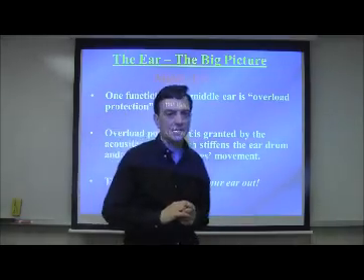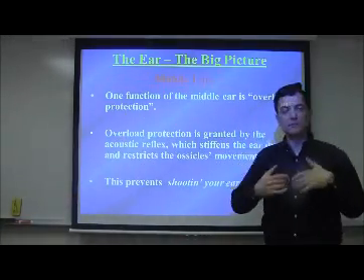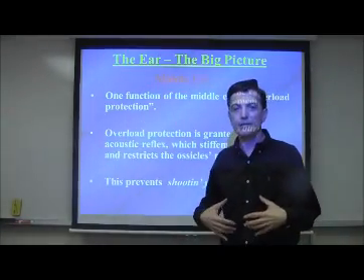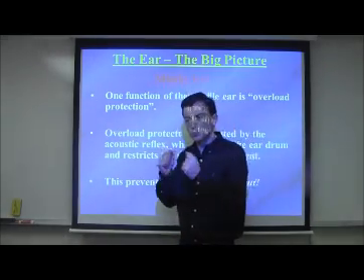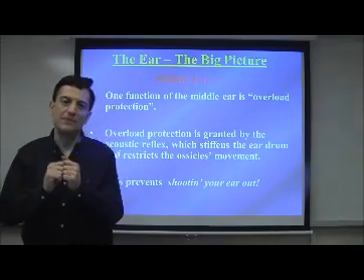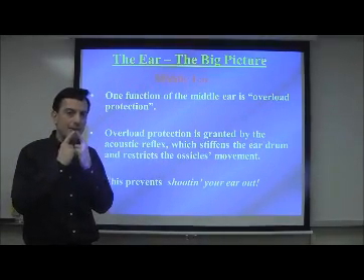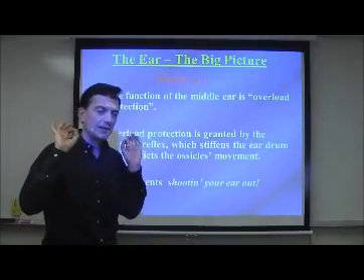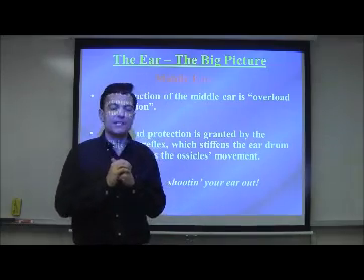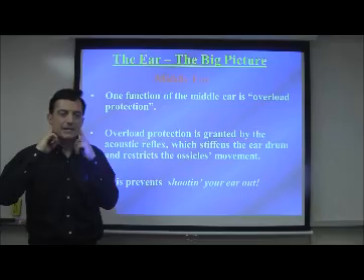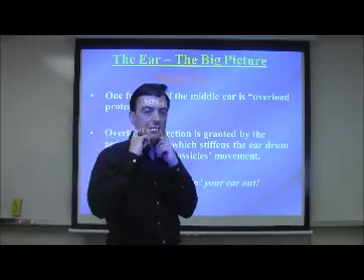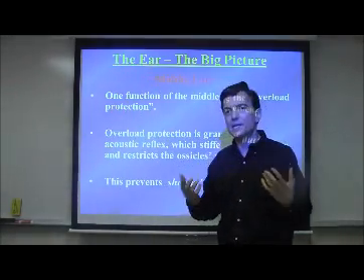So let's see if we can understand what's going on there. As I'm speaking to you on this video, I'm putting out quite a bit of acoustic energy through my vocal apparatus. My vocal cords are flapping, and if you look at the distance between my mouth and my ears, it's quite small, and that would imply that the sound coming out of my mouth should be fairly loud at my ears. And yet I don't damage my ears by speaking, and neither do you. Why is that the case?